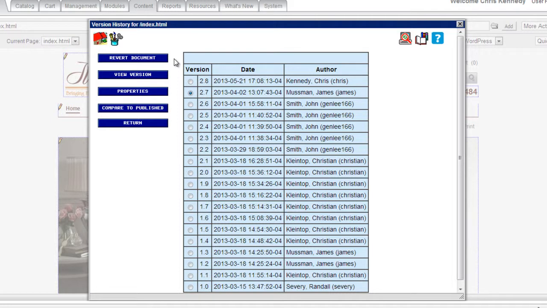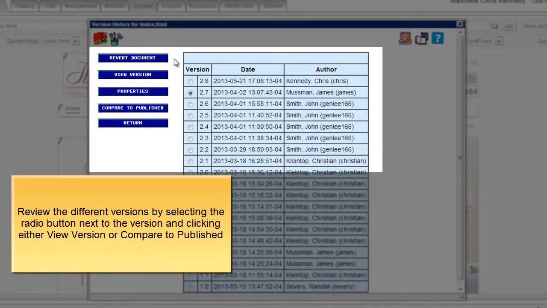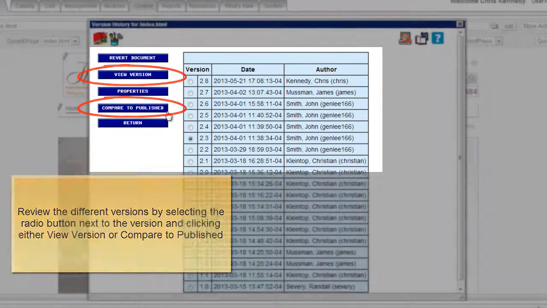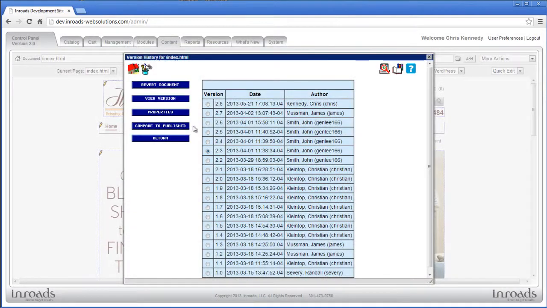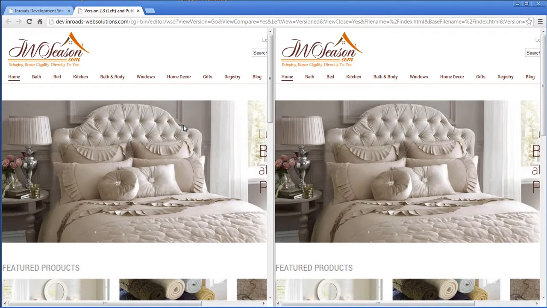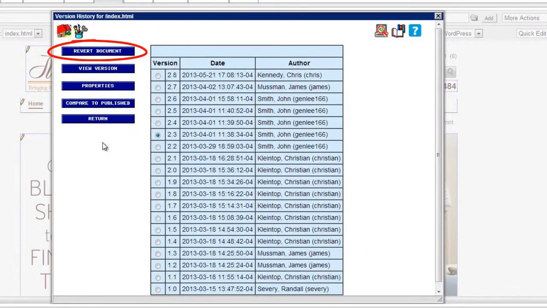If you are unsure which version you wish to revert to, you can review the version by selecting Version, and then either clicking View Version or Compare to Published. This will pop up the version in a new window by itself or with the current version next to it. Once you have looked the version over, simply close the window and revert the document or view another version.